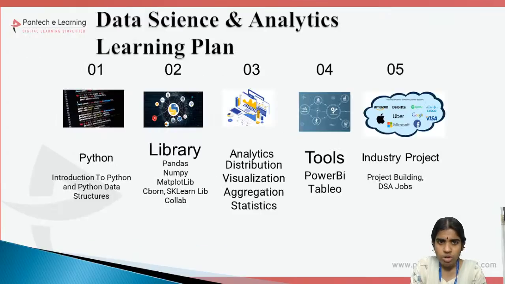So what are you going to learn? As I told you, this is how our agenda looks. First we are going to learn about Python. What are the basics of Python? I'm going to discuss what this language is, what the basic syntaxes are, and give a brief introduction to the Python language, the different data types, and the decision making statements available in Python.